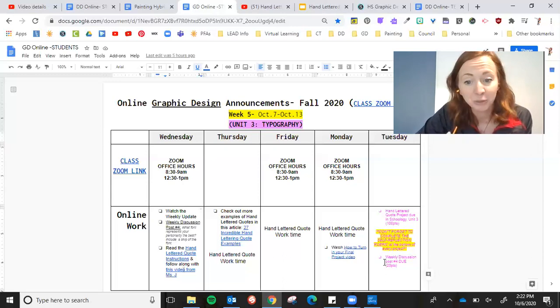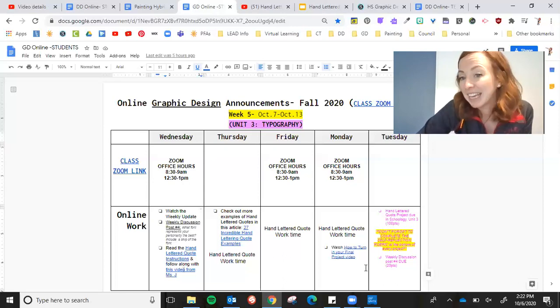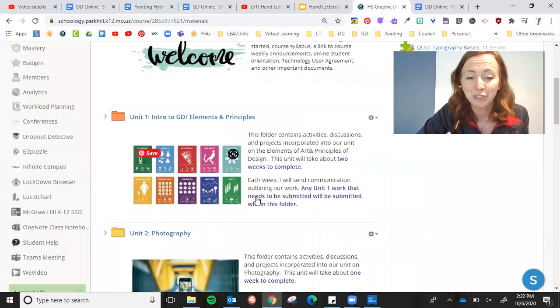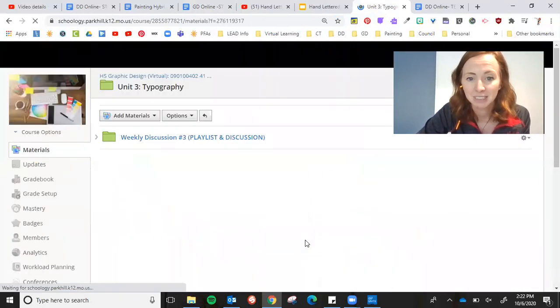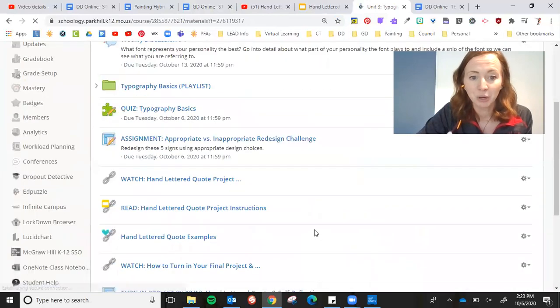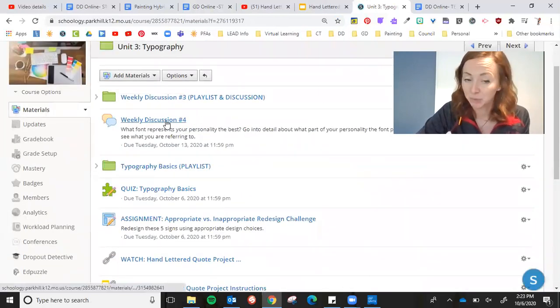And then complete your weekly discussion and you're good, okay? Our main focus is this hand-lettered quote, and then your discussion and your self-reflection. If I pop into Schoology really fast, everything is still just right in that typography, Unit 3. So here is this week's discussion.